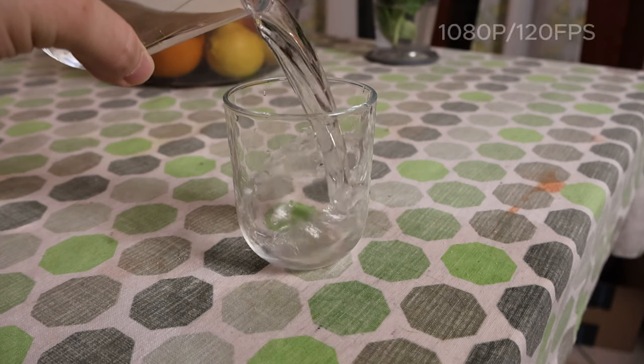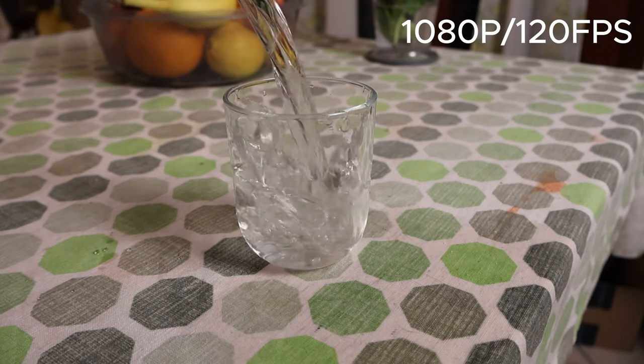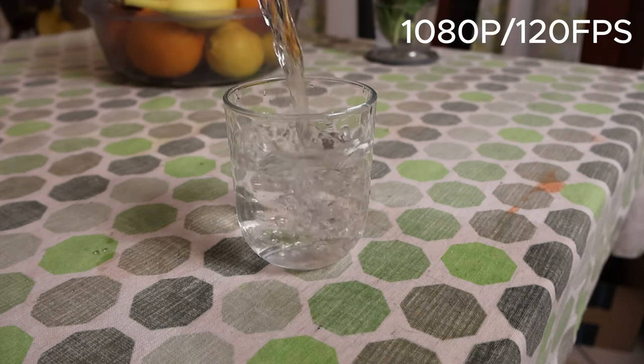There is also the option of recording at 60fps and 120fps for slow motion, but the quality drops significantly. Even though it's still pretty usable — and still amazing because this is an actual camera — I'll stick to 4K 30fps just because of that extra image quality. Overall, you're going to get a substantial increase in video quality when you buy this camera.